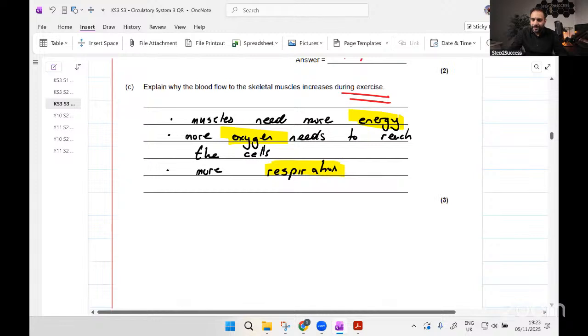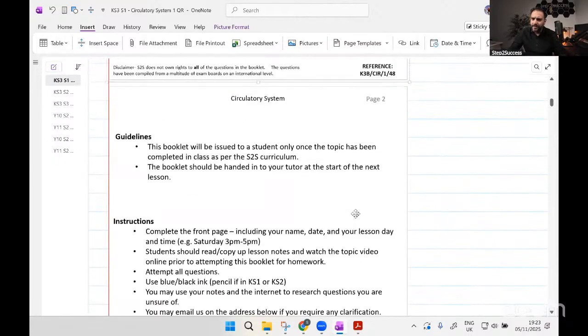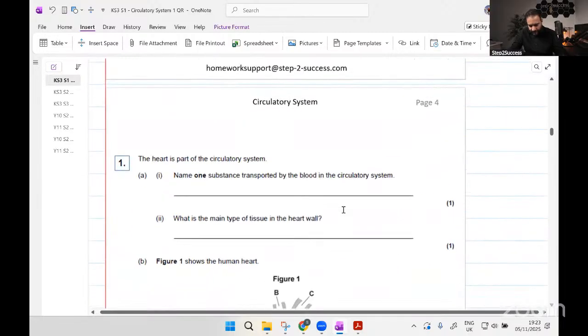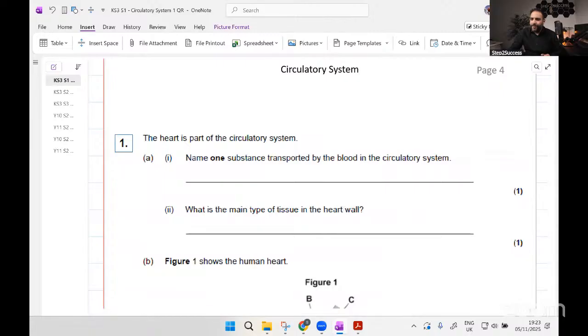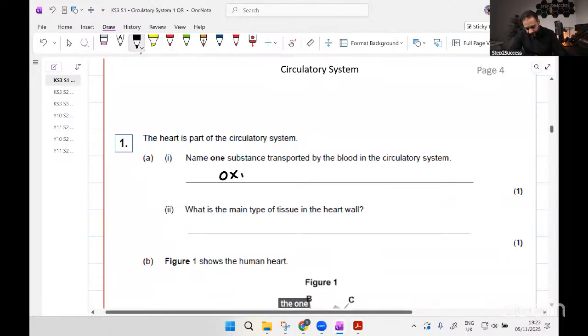I think I've got quite a lot of questions from booklet 1, so I will do that now. Some of these will overlap, by the way, because they do a little bit, so you may find your question is being answered regardless. 1 and 2 from this one. Let's have a look at what's 1 and 2. Right. Well, 1A I probably shouldn't need to do because when it says name one substance transported by the blood, name anything carried by your blood. You can say oxygen, you can say water, you can say glucose, you can say carbon dioxide. I think any of those are sensible answers. Oxygen is probably the one I'm going to write down.